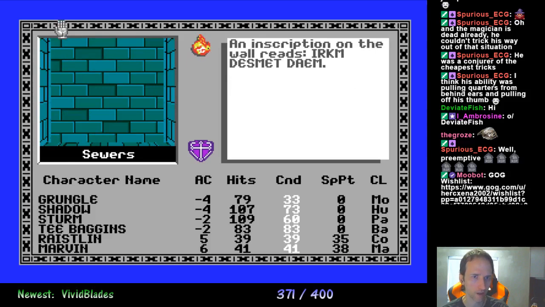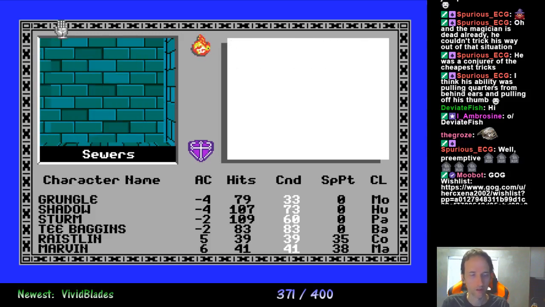An inscription on the wall reads, Urkham, Desmet, Dom. Probably should write that down. Might be important for later. Not entirely sure. Hercxena. Level 1. We'll see. Might come in handy later. Might not. Don't remember using it at all. Let's kill that.